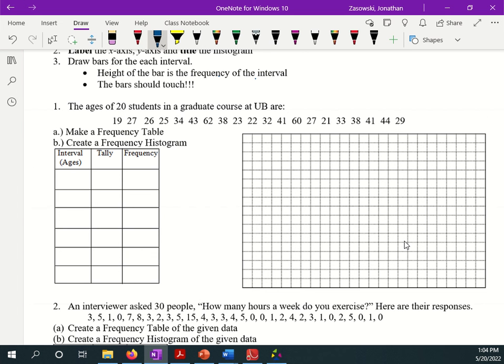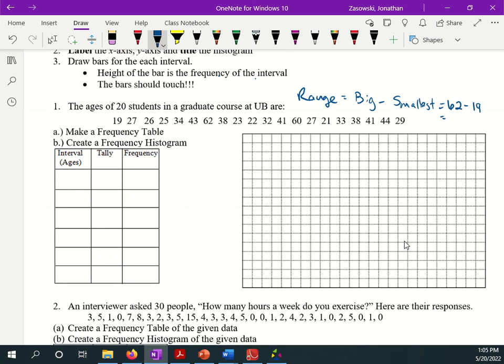So what I'm going to do is ask, what's the smallest number and what's the biggest number? This is called the range. So the range is the biggest number minus the smallest number. The biggest number we see is 62. The smallest number we see looks like 19.